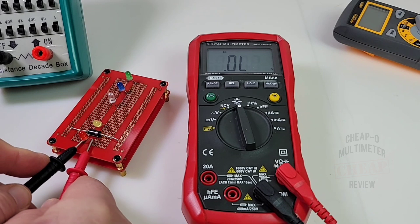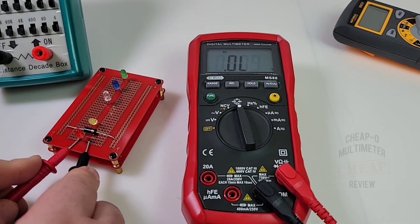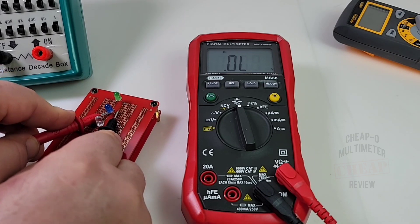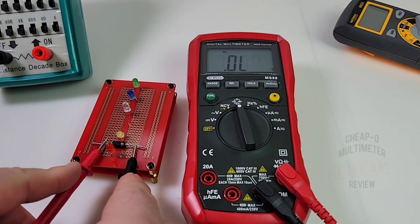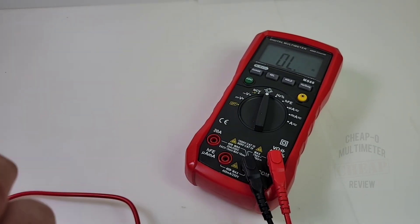Diode test time. Starting with a red LED — and we're getting a wrong reading. Red LED shows no illumination, no forward voltage drop. Same for yellow and white — nada. Blue LED: mother have mercy, that's really bad. Trying a standard diode — no problem, we get the forward voltage drop but no audible beep. So if you're into LEDs of any sort, the Doctor has left the house.